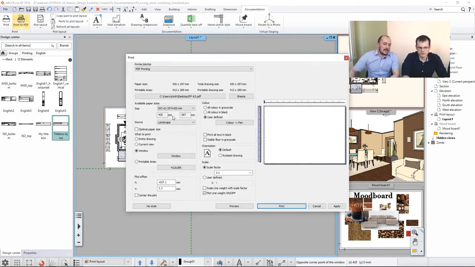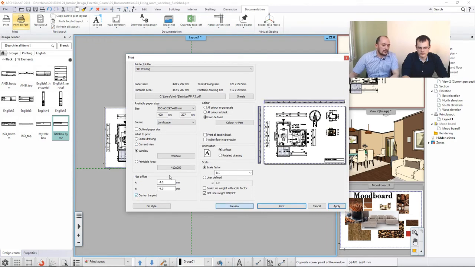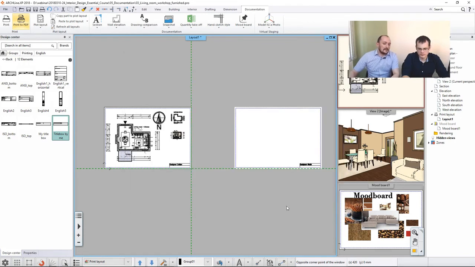And then, see, now the content is better, but I can't see it because it's off screen. So I again click on center the plot, and now it's centered. And now it seems to be good, because this is the content that I'm about to print. And now I think I'm done with the settings, so I just click on print. And then if I have an installed PDF reader on my computer, it should automatically open up and let us look at our work.